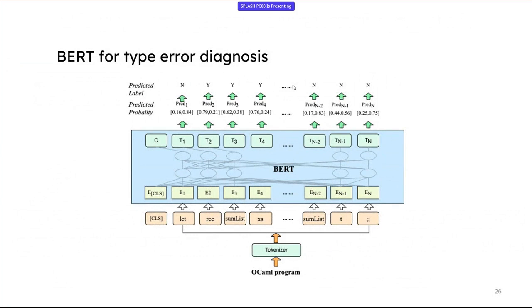Here we regard the model as a black box and let it do all the calculations. The result is that for each token we calculate a probability, representing how confident we are that this token is related to the type error.